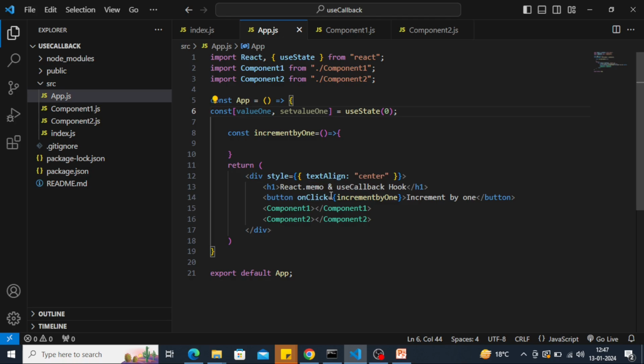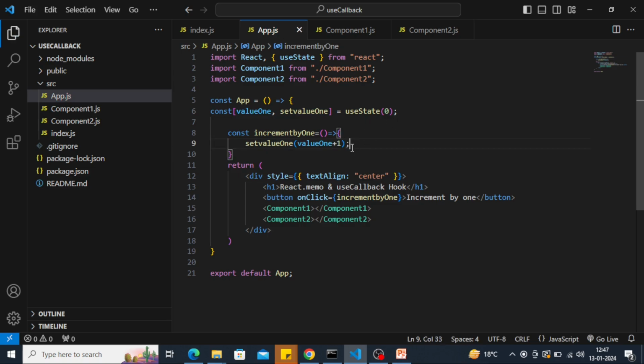When I click on this, the function will be called, and in this function I will just increment value1 by 1.